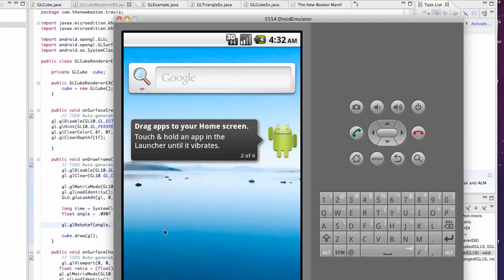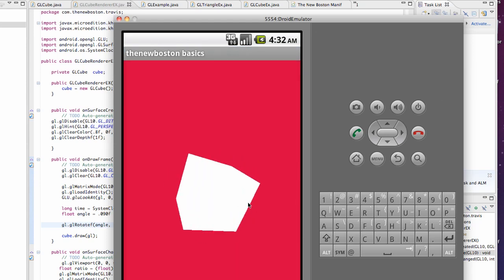And again, that's pretty much it for this tutorial, guys. As you can see, we add some rotation, which is being updated by real time. So there you go, that's pretty much your introduction for the 3D OpenGL stuff. I know it went kind of slow, but hopefully you guys understand OpenGL a little bit more. And then we're going to get into texturing that triangle, and then probably something else.